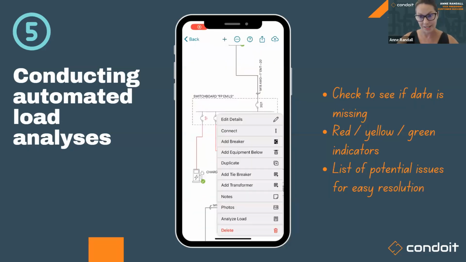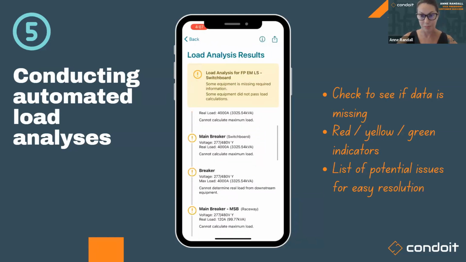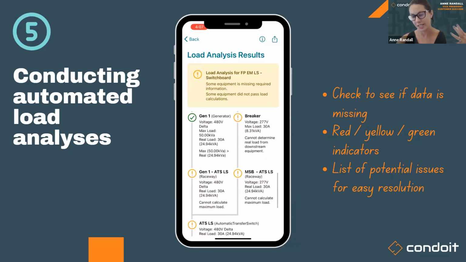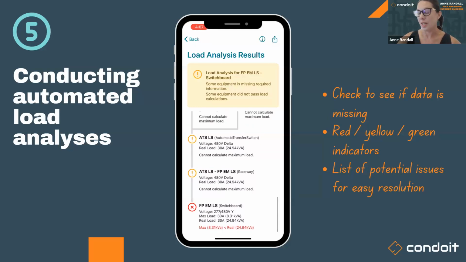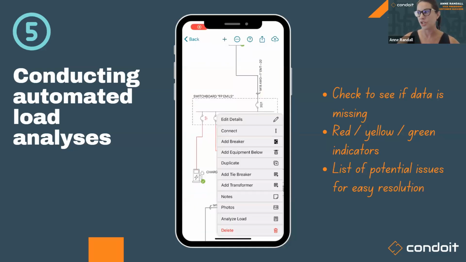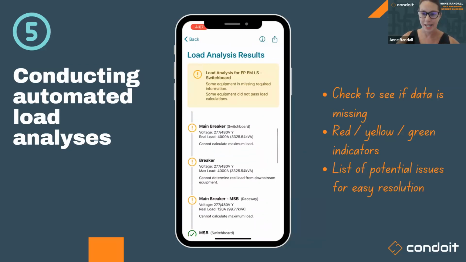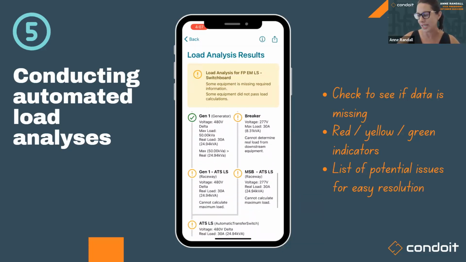So the load analysis is a quick and dirty list. By no means is this going to replace an expert in what you're recommending, but it does give you a cheat sheet. One thing this can also be helpful for are folks on the apprentice side, or maybe a sales rep that just wants some baseline information to look at. But again, we're not trying to replace anyone in the process. We're just trying to make it much, much easier.